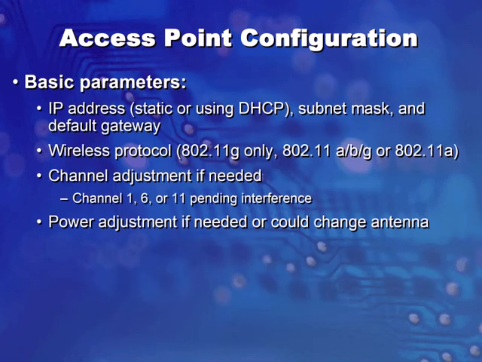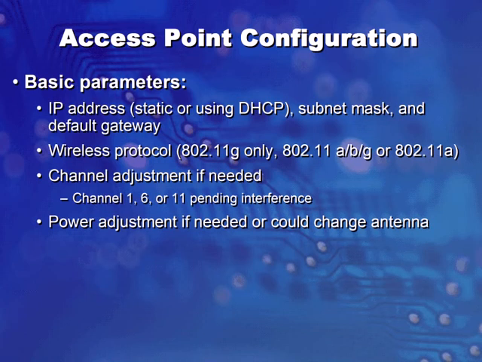As far as the configuration of your access point, really it's a very basic device. It needs an IP address, subnet mask, default gateway, all the basic things that any IP device would need. So we can go out and SSH over to it and configure it if necessary. Or it's possible you could be using an access point that doesn't have any configuration, and it's learning all of its configuration from a wireless LAN controller. But if you have an autonomous access point, it just needs the basics.